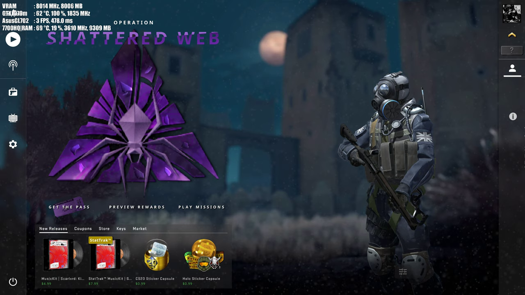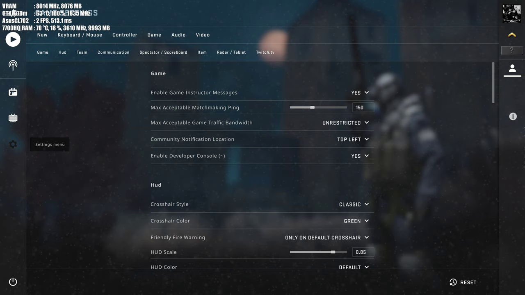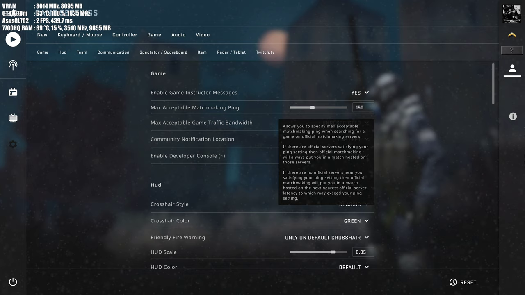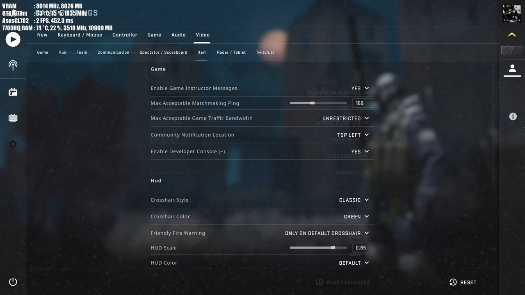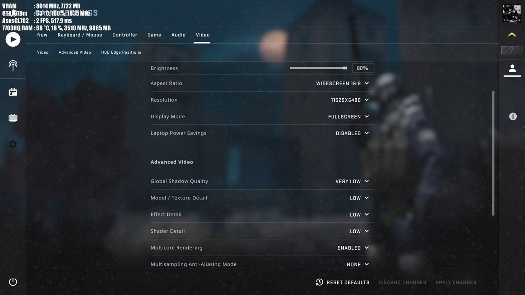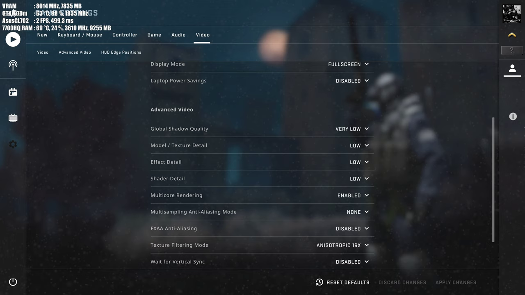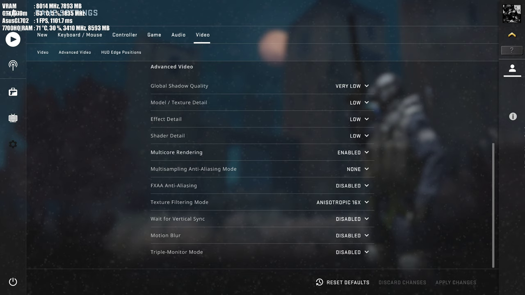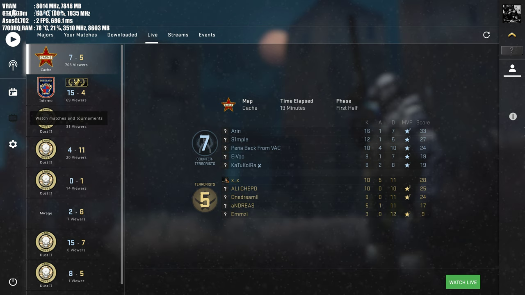So, 3 FPS, of course, this is in the menu. Okay, and video kind of slow, but 3 FPS is better than 1 FPS. 1 FPS is kind of ridiculous, even in the menu, but 3 FPS is nice. We still can go through the menu to the game, and the game should be solid FPS. So everything at low, as you can see, everything minimum possible visuals, 12K resolution, 16 divided by 9 aspect ratio. Let's go ahead and load our demo file.